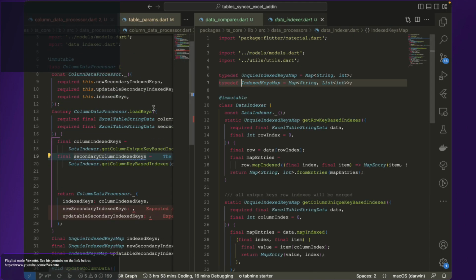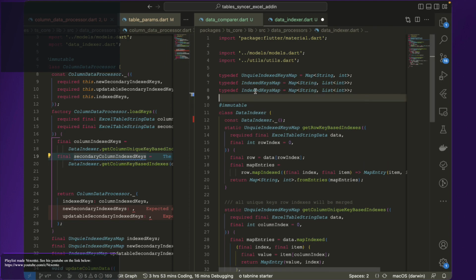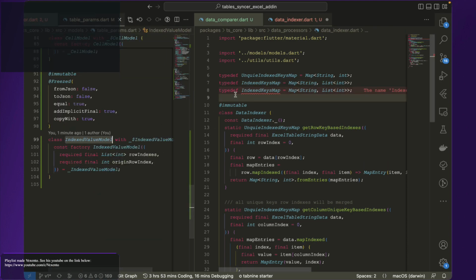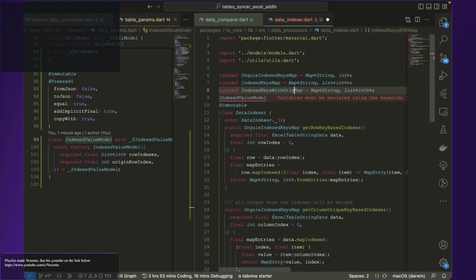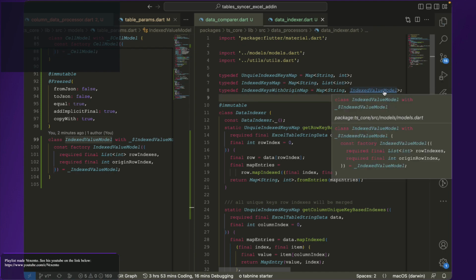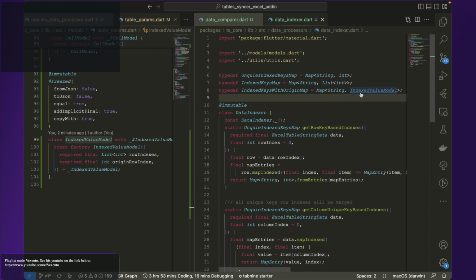and I think I will create so the difference will be that I will use indexed value model as a value for each string. Maybe something like that, or I'm not sure.